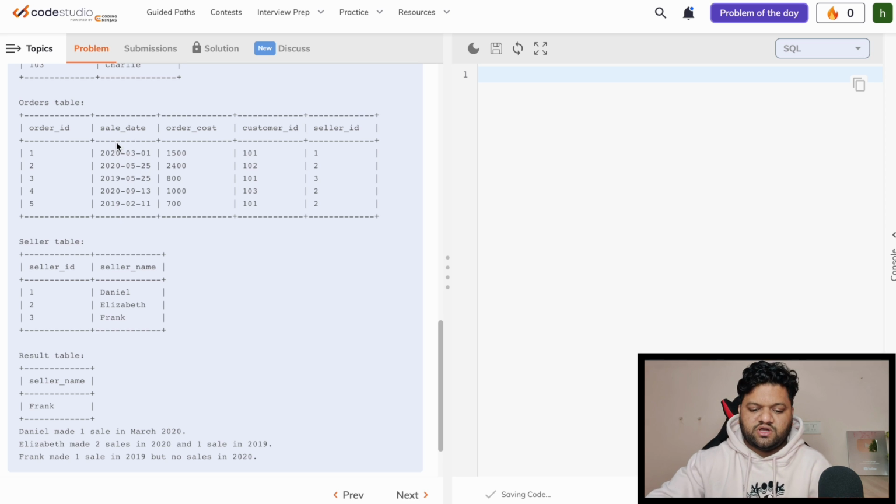So that is why this is coming in the output. So very simple, what we need to do, we need to do the join operation here, because at the end we need to get this seller name. And how we will be getting it, we will be filtering out this data, and after that we will do the left join from this table to this table.